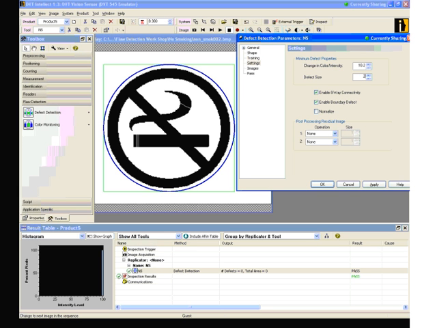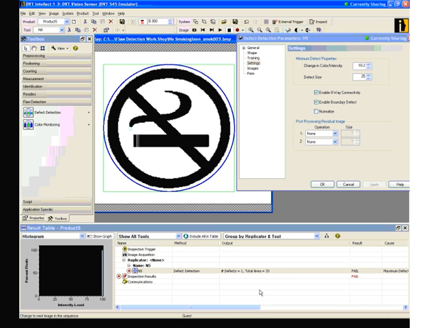Go to 25. Yes, I do find an error. This small scratch here is merely 30 pixels in area, and that's why it did not show up and did not fail before. As I advance, the image is not moving. I still have another error here, 33, but it's not here.